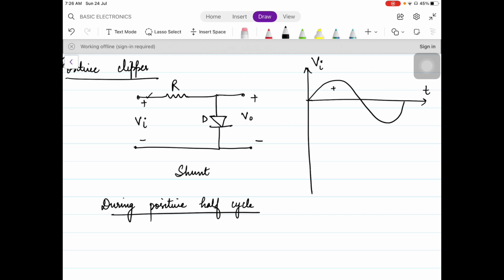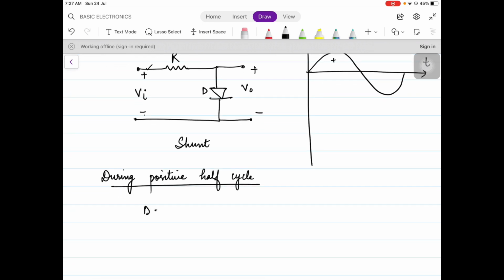Diode P part is getting positive. Diode N part is getting negative. So diode is forward. Write it down. Don't apply any shortcut. Diode is forward. Forward means short circuit. Reverse biased diode means open circuit. So because this diode is forward biased, it is a short circuit. Short circuit means we have replaced it with a simple wire.